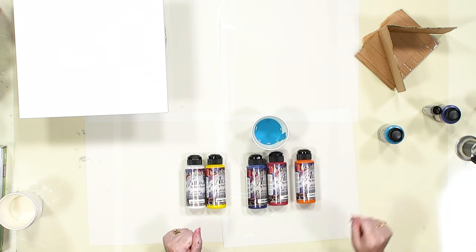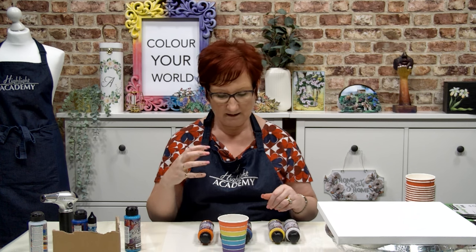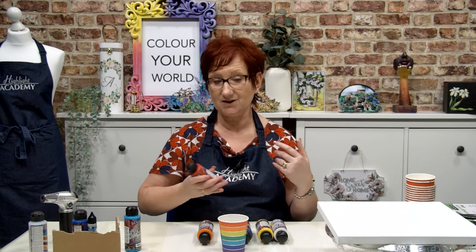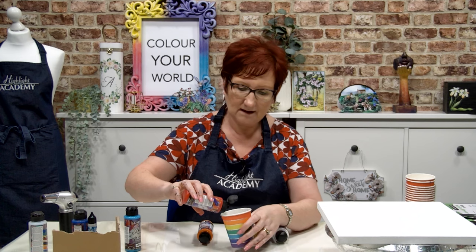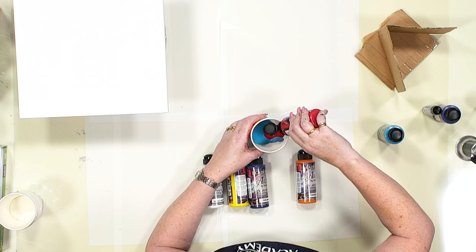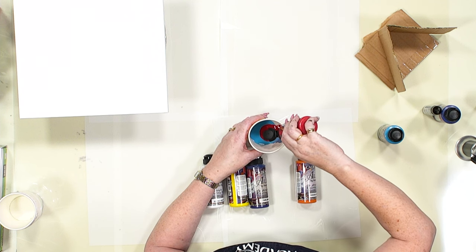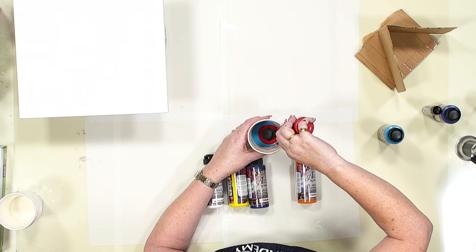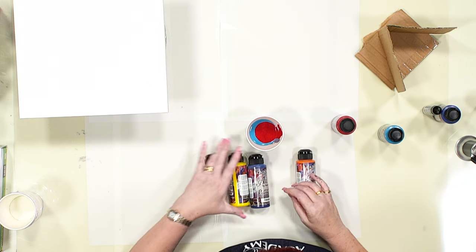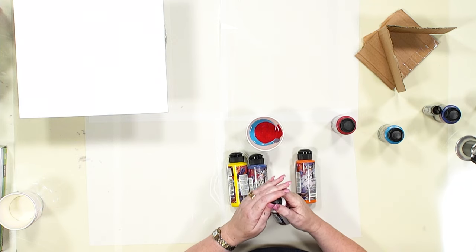Bubbles — you will get bubbles. The blow torch is much better than a heat gun; it's more direct and a stronger heat. So let's put in some red and just go for it and use all the different colours because we can. I'm going to pour the red down the side because what I want is for it to sit on top. It doesn't matter if it sinks into the paint, but pour it down the side and let it sit on top and it will all eventually sink in. Let's try and make it as easy as possible. Now if I add some white into that next — let's just break that up a little bit. The white you're probably going to use the most and you can mix your own.